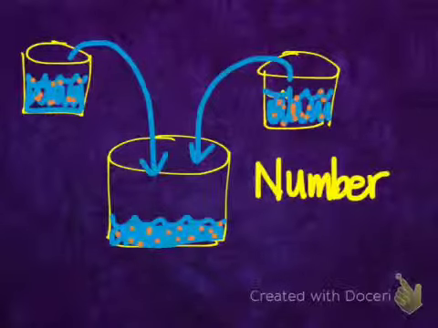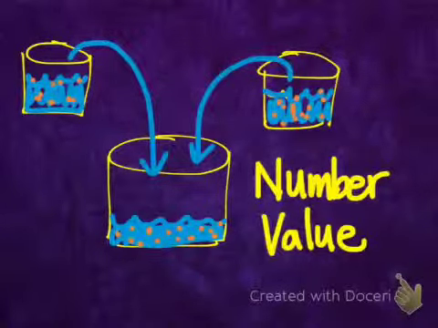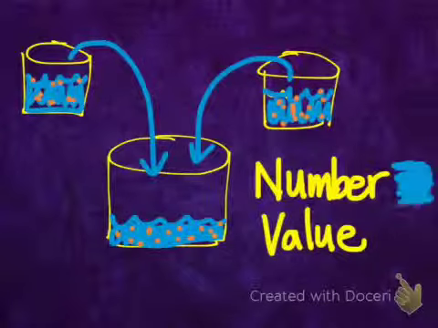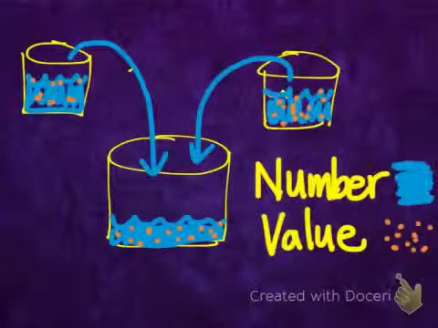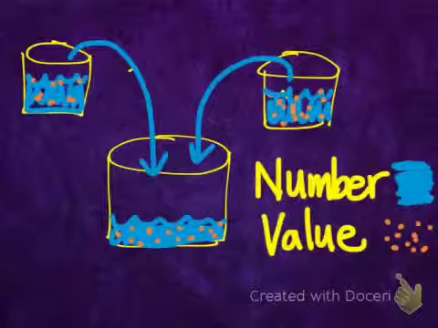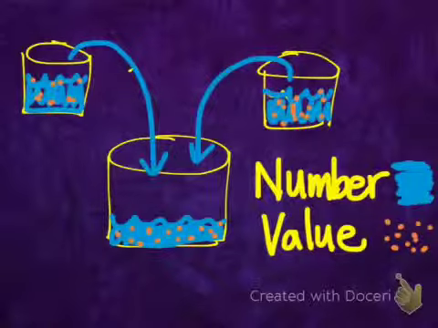The first one is number, and that has to do with the water part of it. And then the second part of the problem is the value, and the value has to do with the percent of chemical that's in the water. So if you can think of the problem that way, that number is the water and value is like the percentage, just like those coin problems that we do, that have a number equation and a value equation.